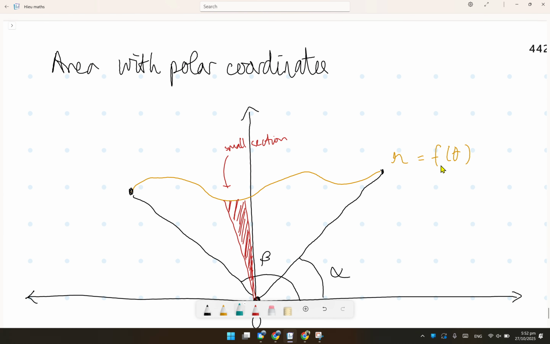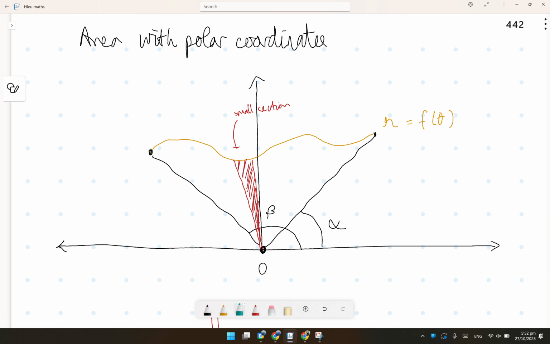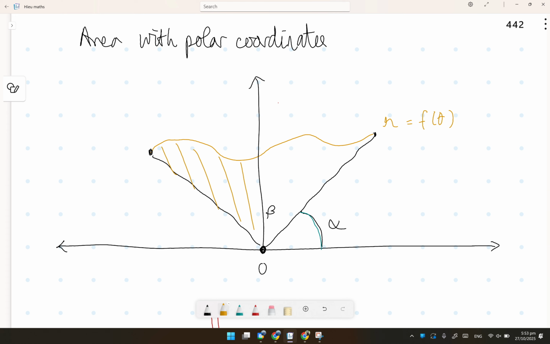The way that integration with polar coordinates works is that if you had a function, r equals f of theta, and it exists from angle theta equals alpha, so from this point here, all the way until angle equals beta, until this point here. If you were to integrate a specific portion of this area, the area you get over this whole section would be this cone shape.